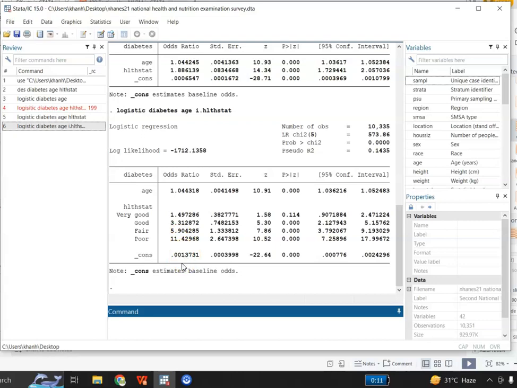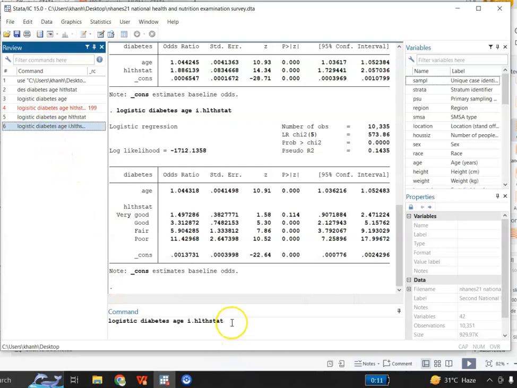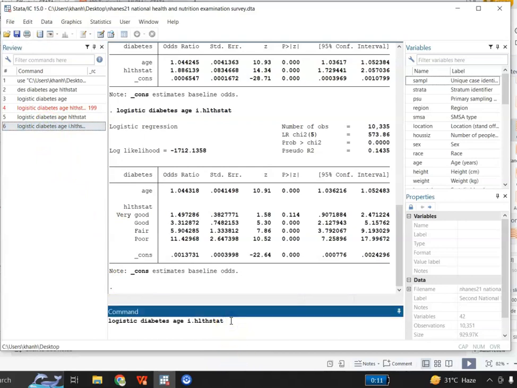After this, I would like to use the interaction effect of age and health. So I will use this plus I will write c. age, that is I am telling Stata that age is exclusively my continuous variable and health state is my categorical variable, and this hashtag sign is basically the multiplication sign, and it is showing the interaction between age and health state.